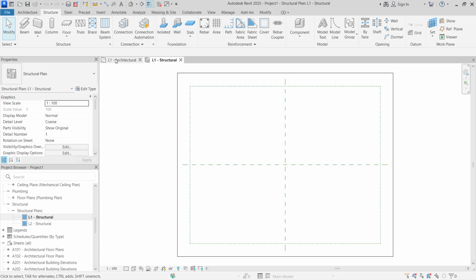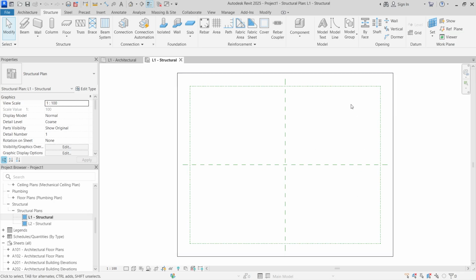Any structural element you model here is going to appear here. In case you start modeling in your L1 architectural and you don't see some structures, remember that you have to be in the structural plan for some structures to actually appear. For structural models, I like to recommend that we start with creating a structure for that model. I know that sounded very unique, but just hear me out.